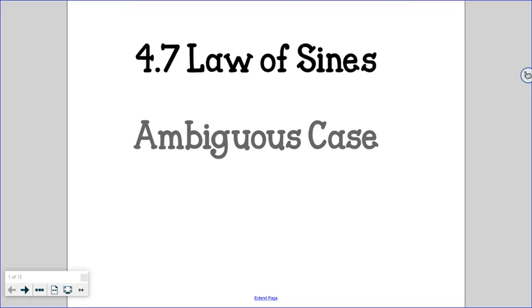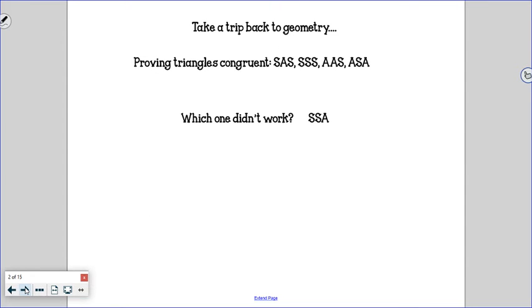Angle, angle, angle was one of them. If you knew three angles, it did not tell you that it was congruent to another triangle, because I can have a triangle this small that's got all 60-degree angles, and a triangle this big that has all 60-degree angles. Those are not congruent, meaning equal or the same size. Okay. There was a second one that we really wanted to work, but it didn't. Angle, side, side does not work to prove that two triangles are congruent. As much as we wanted to write that all over our math assignments, it's not actually a theorem to prove that two triangles are congruent.